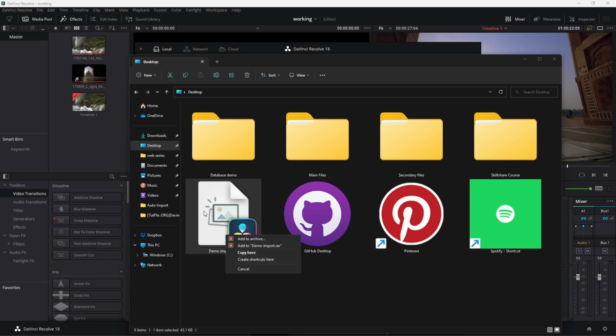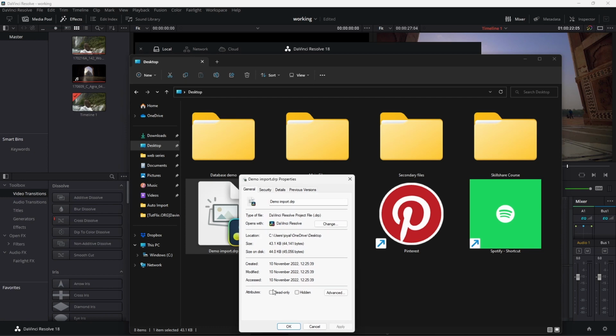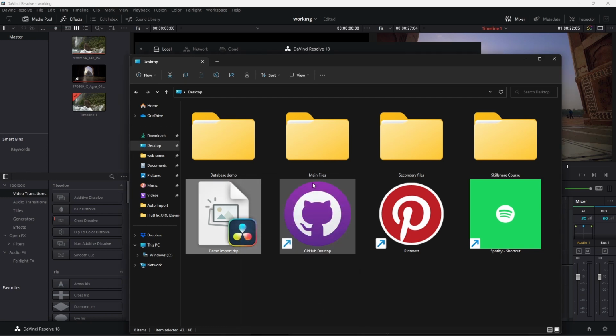Let's check for the properties. It is actually 43 KB. That means it does only have the informations, the project settings, and the project backup files. Again, no media files, anything like videos or audios or media files, any kind of media files, just the informations of the edits, the backup settings, the project settings, the node trees, and all those kind of things. So this is gonna only include those settings, not the media.